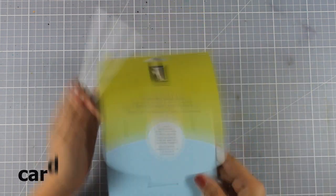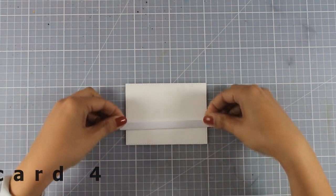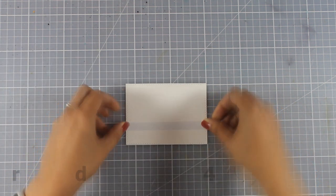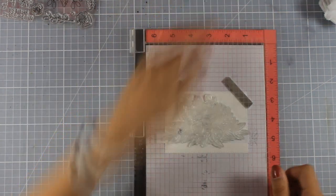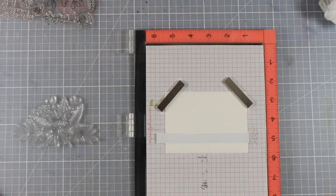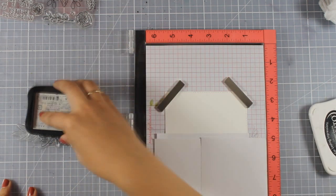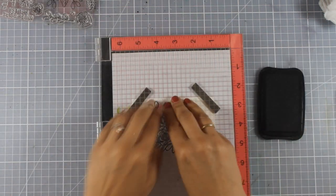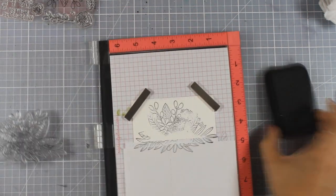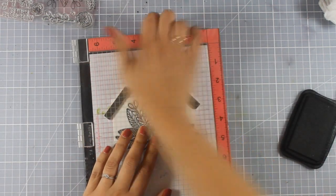Let's move on to the fourth card. I'm working on a piece of white cardstock and I'm going to stick a strip of masking paper towards the bottom of my panel. I'll stamp on top and at the bottom of this masking tape, making sure I leave a space on top of my panel where I'll stamp the sentiment later on. I'm stamping everything with Tuxedo Black ink by Memento because I'm planning to use alcohol markers to color everything.